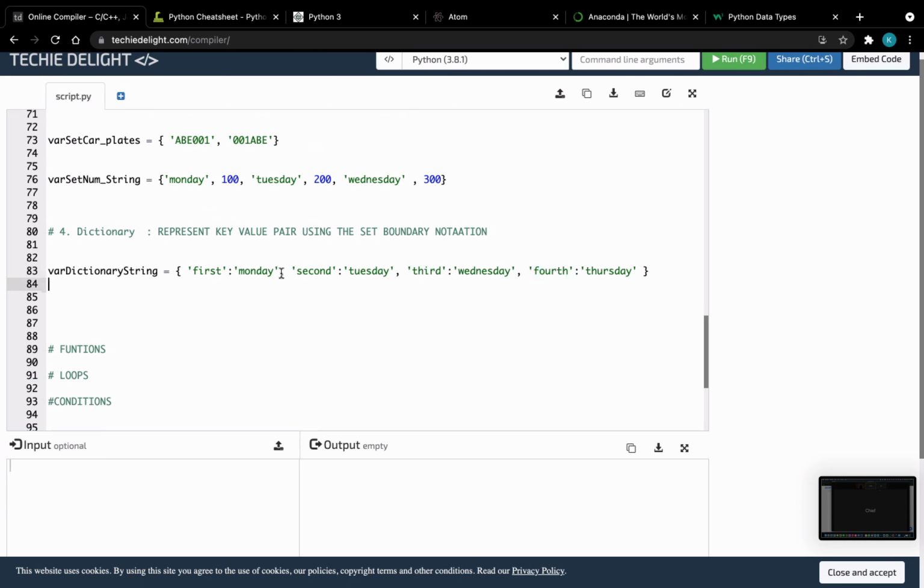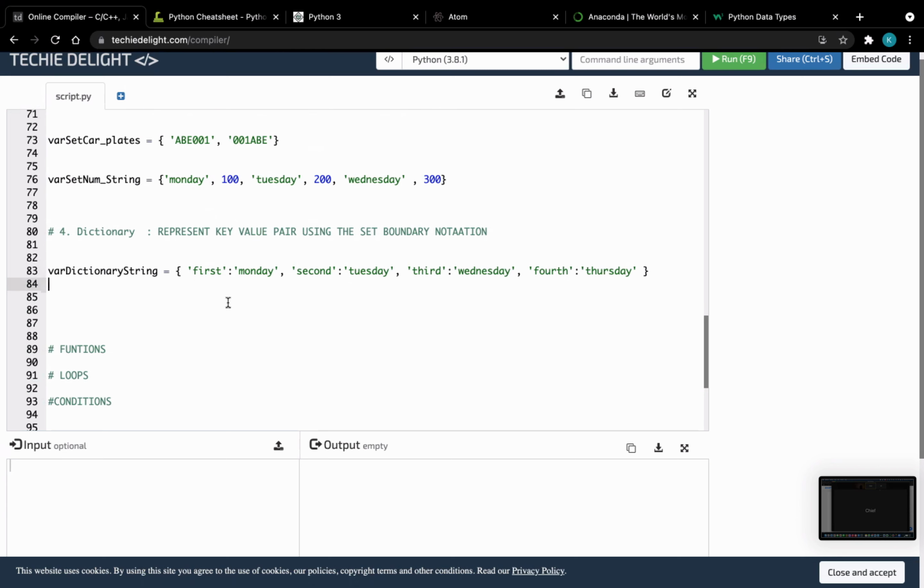Into the so-called dictionary more. A dictionary is a key-value combination. The key is first, and the value of key first is Monday. The key is second, and the value of key second is Tuesday. The idea is similar to password hashing, kind of the opposite.